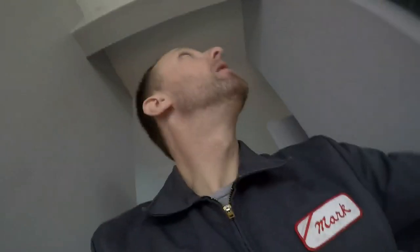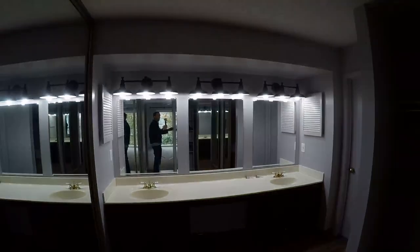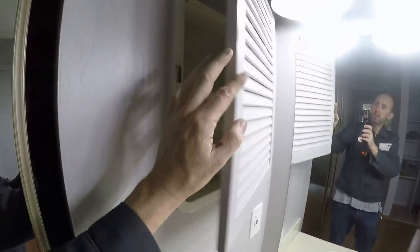Our favorite thing is probably the nine bronze lights across the top on a dimmer — really cool. I painted all the side cabinets including the borders, then we realized we can't really open them. But we double realized we don't really care because we don't use them much — just put stuff you hardly ever use in there.